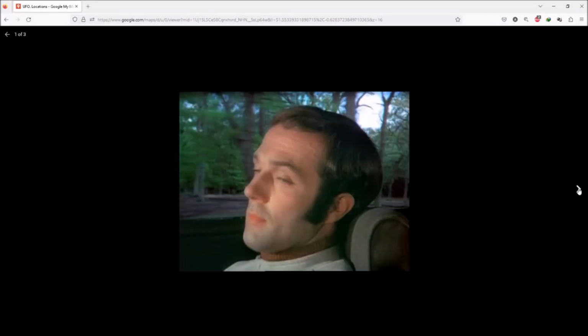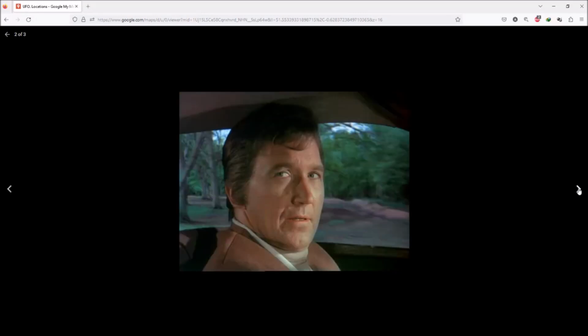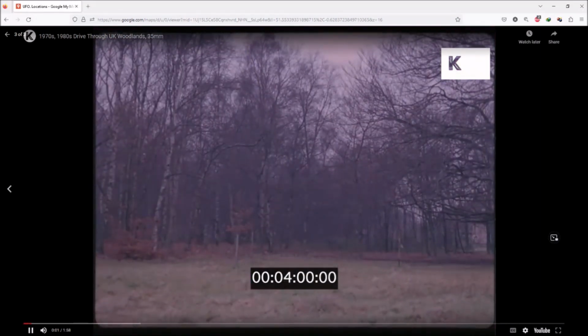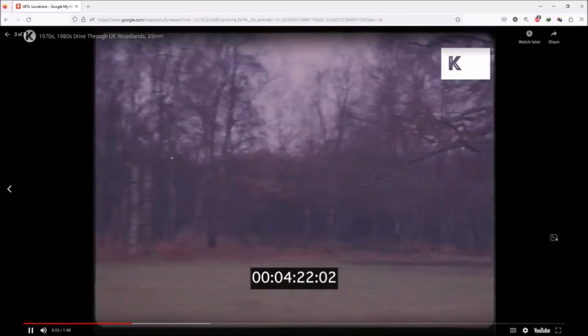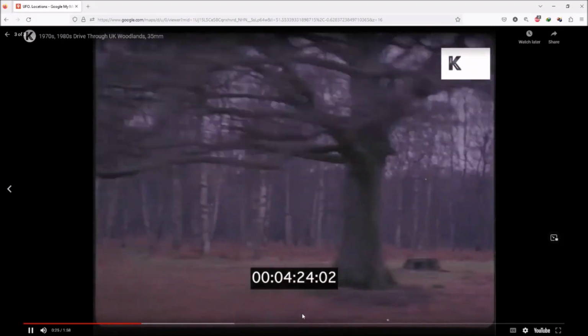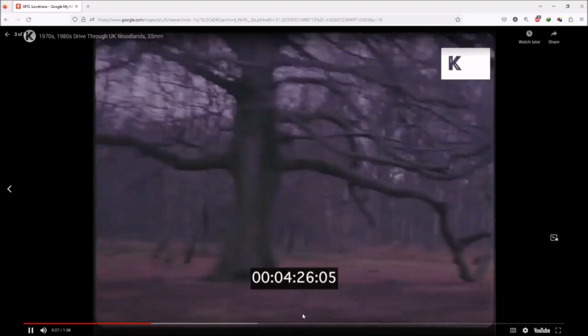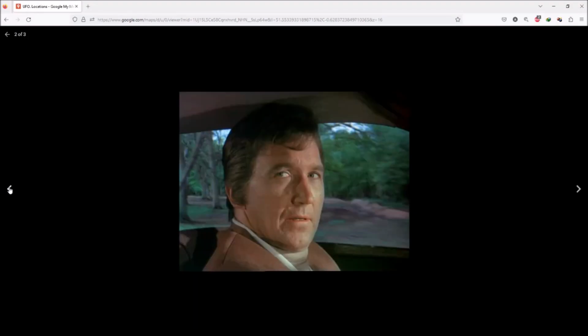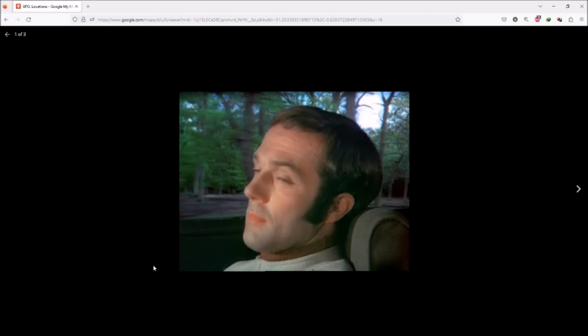For this particular location, we have 2 photographs from the episode, plus a link to a YouTube video that shows the original footage taken for the episode, which is quite nice. So we can compare the original footage with how it appeared on the screen.